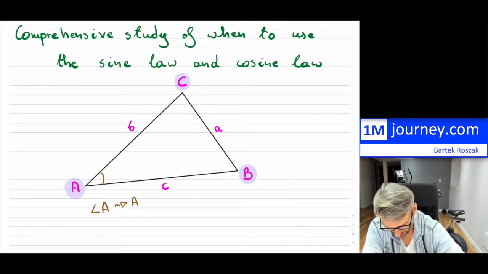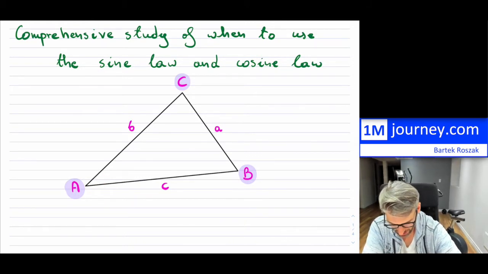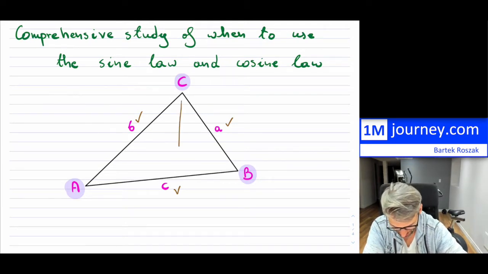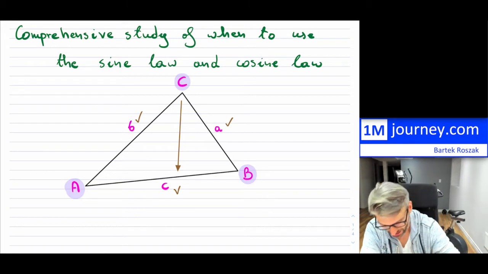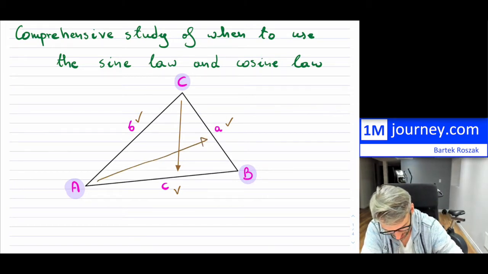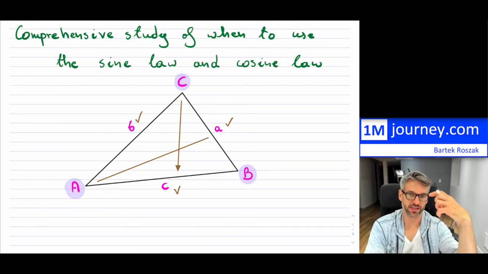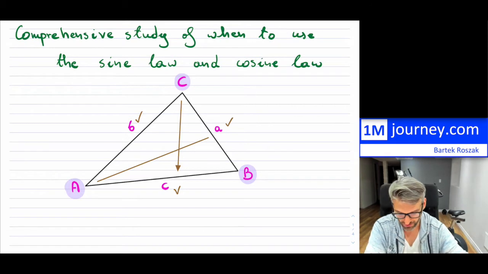Now the other component is you'll notice that I have written out the small a, b, and c. So this b, this a, this c, these are on the opposite side of the angle. So notice that the opposite of angle C is the side I'm going to call small letter c. And the same thing, the opposite of the angle A is going to be this small a, and that's again going to be the side length. And I'll do the same thing for B.